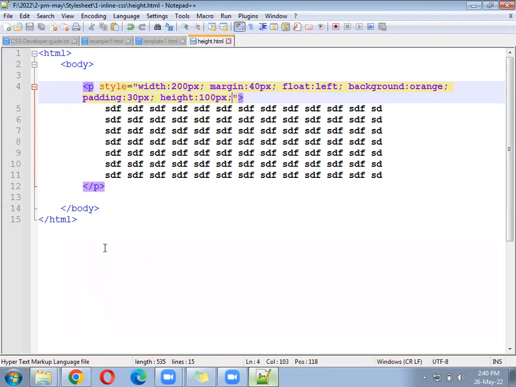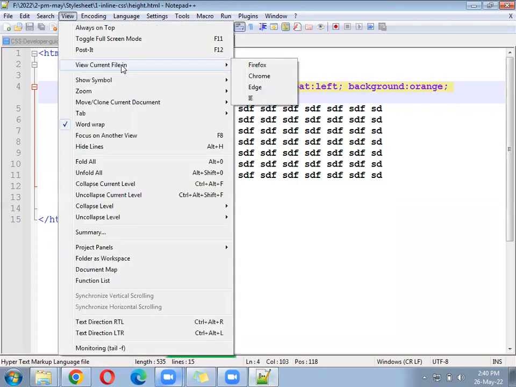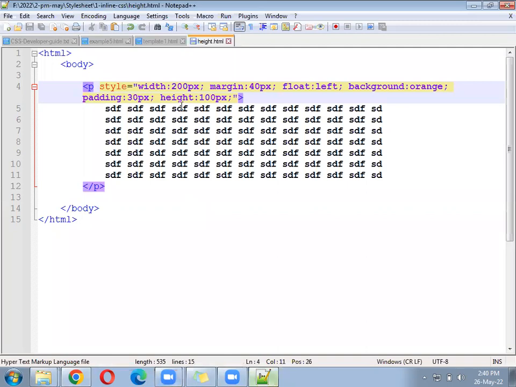Okay. Height we added. Check now. Your content should be more content. See, in my case, content went outside because of only one reason, that is height.